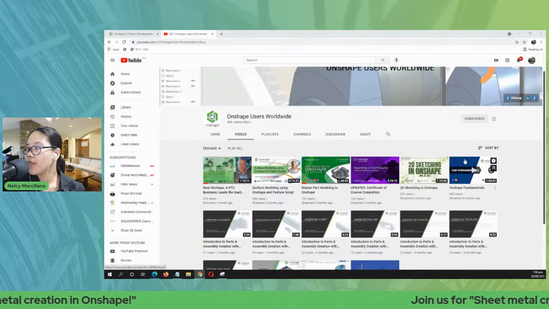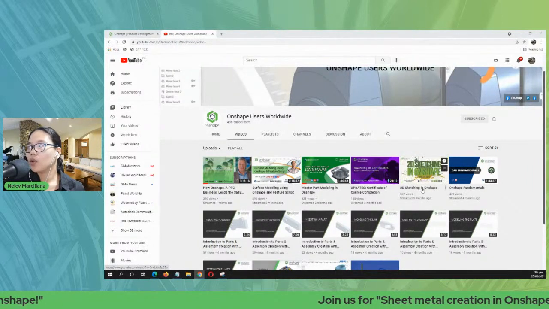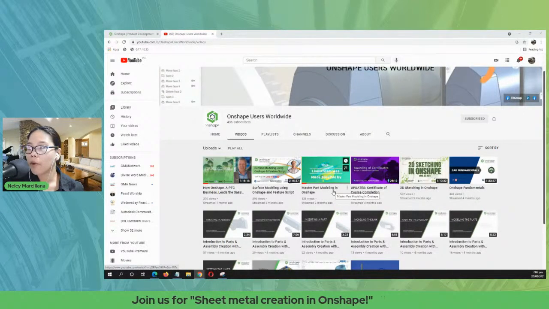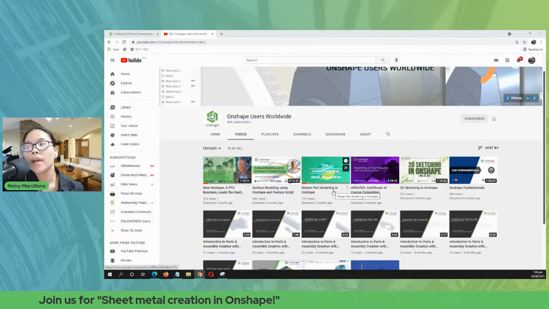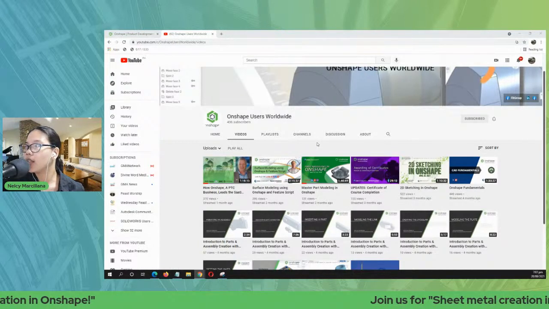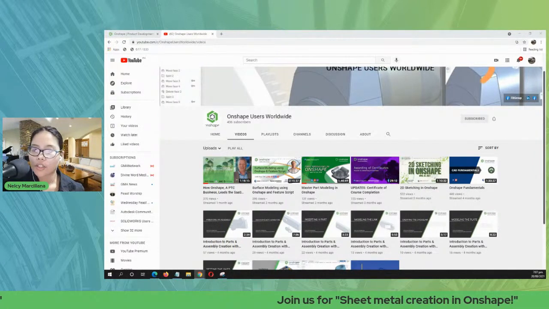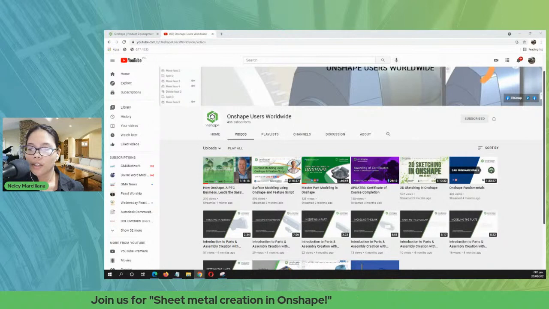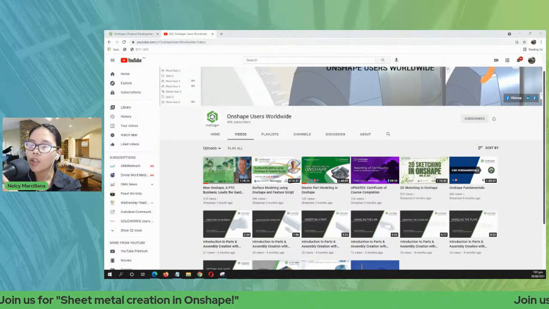Our first event is 2D sketching in Onshape. Second series is master part modeling in Onshape. Third is surface modeling. And today's session is sheet metal creation in Onshape.